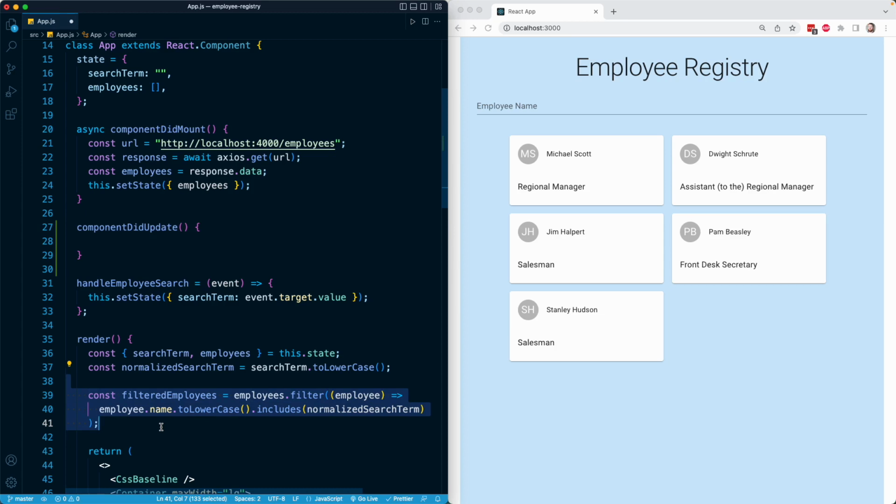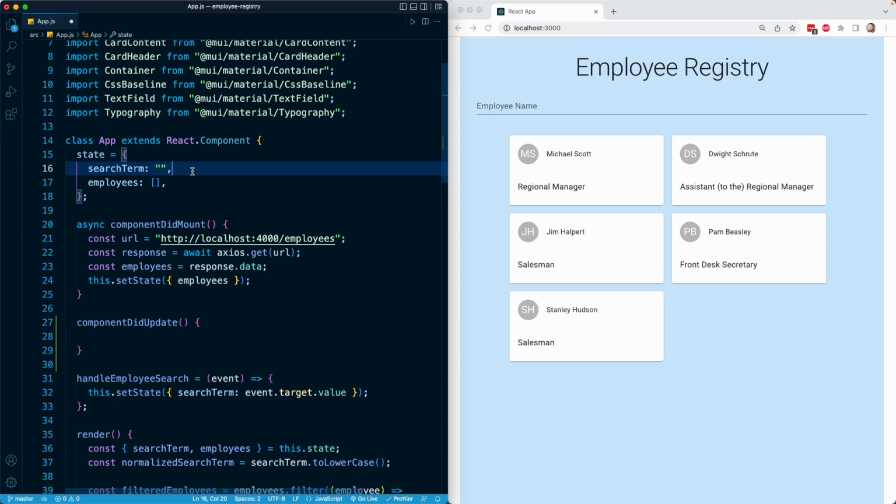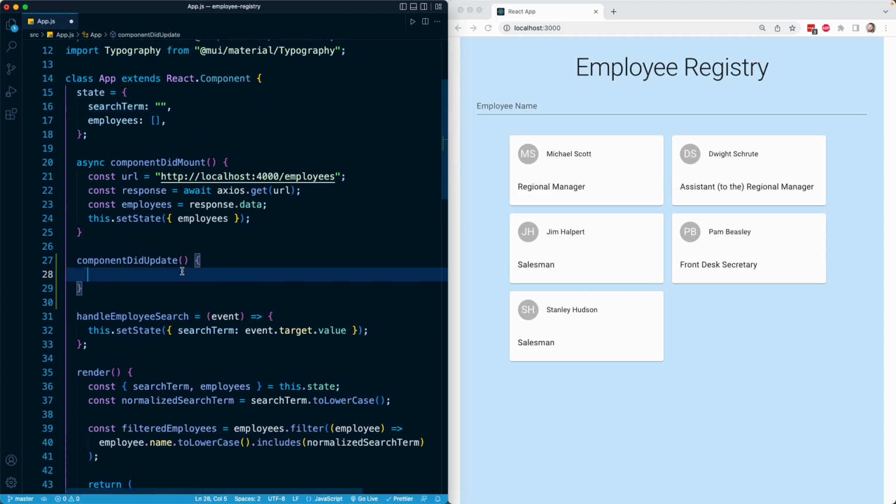Now, the good news is our JSON server mock backend already supports this functionality. We're going to be able to implement that logic simply by adding a couple configuration options to the get method. But the more important takeaway is, where would we put that kind of logic? When the user types a character, we're going to update the search term state property right here as a reminder, which means the component is going to update. So where is the perfect spot to make that API call to fetch those new filtered employees? Well, a perfect spot is in a lifecycle method like this, right?